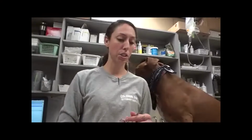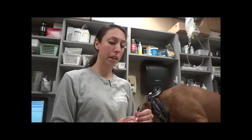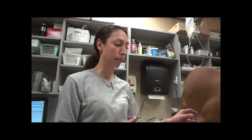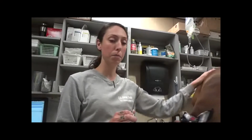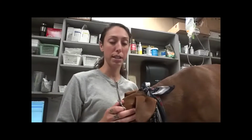Alright, today we're going to be showing how to collect a sample for fungal testing. We're going to be using the hemostat technique, which is where we'll pluck 10 to 20 hairs from the site of a lesion. The other technique is a toothbrush technique, where we'll use a clean toothbrush and brush against the hair follicle about 20 to 30 times. That is typically used for cases where there are no lesions present.